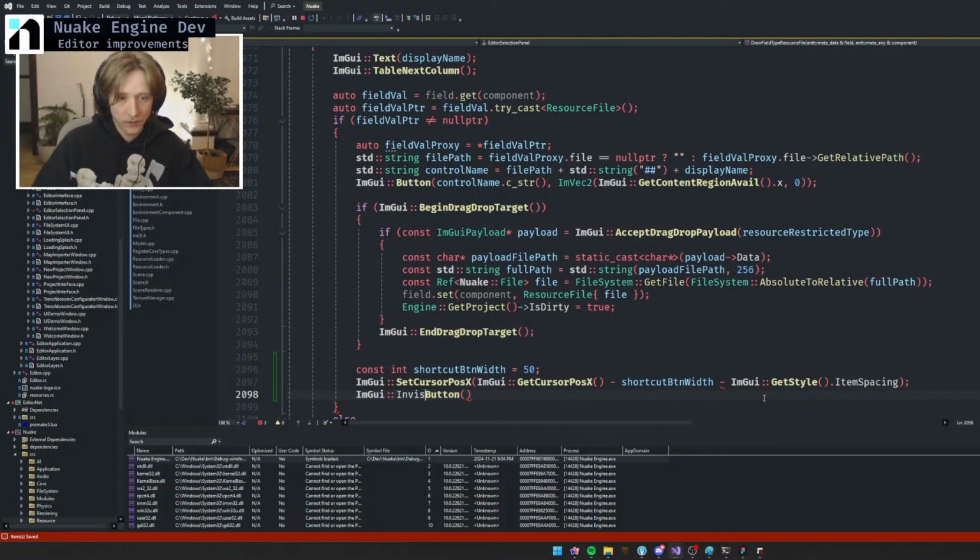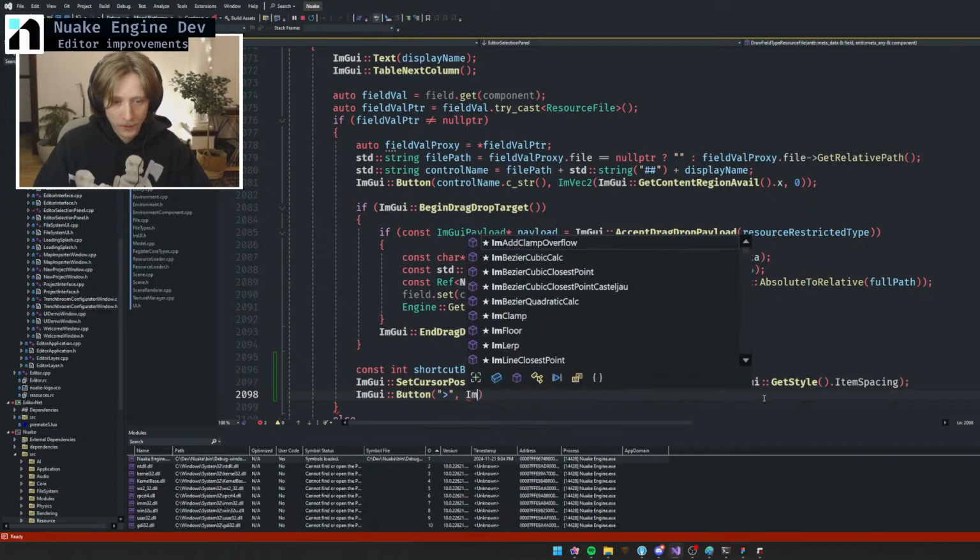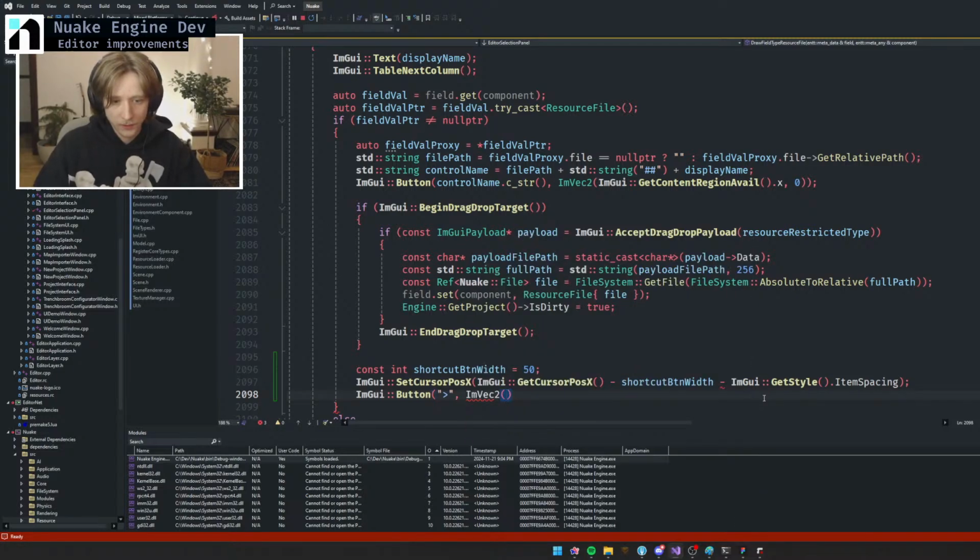This one's gonna be invisible. Nah, not invisible for now. Let's just do like this for now. Of size 50 by 50. Like this.